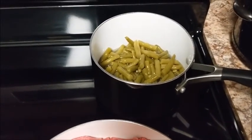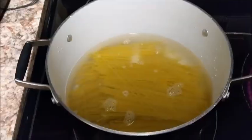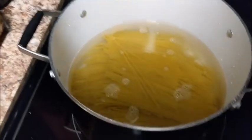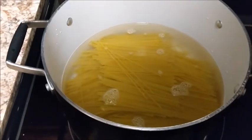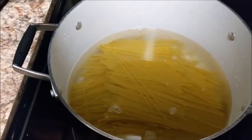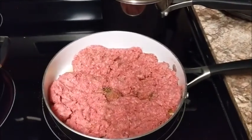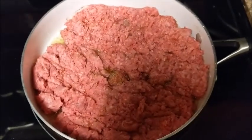And normally I like to put butter on my green beans and then just cover it and just let it cook. I've put my noodles in the water, and I'm just going to let them cook until they get tender. Oh my gosh, y'all, I can't talk today. But anyway, so the noodles are on. Put a little salt in the water. And we're just going to let everything cook. And then we'll see what everything looks like once the meat cooks down, and then I'm going to show y'all how I mix up my sauce.